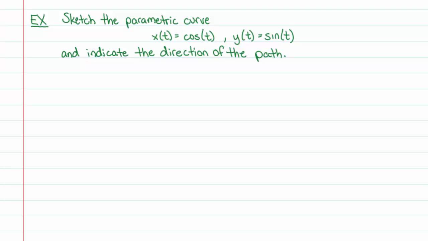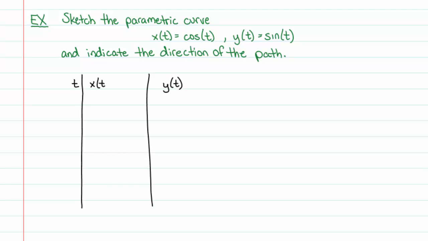The most basic method, the method that most people will do initially when they learn how to deal with parametric curves, is they'll make a table of values. So they'll have an input value like we normally would, but our input value here is t. We'll have an x value associated with that and a y value associated with that. So I know that cosine and sine have a period of 2 pi, so I can go ahead and throw some values in here. I'm not going to do a ton of values. I'll just increment initially by pi over 4. So 0 and pi over 4 and pi over 2 and 3 pi over 4.